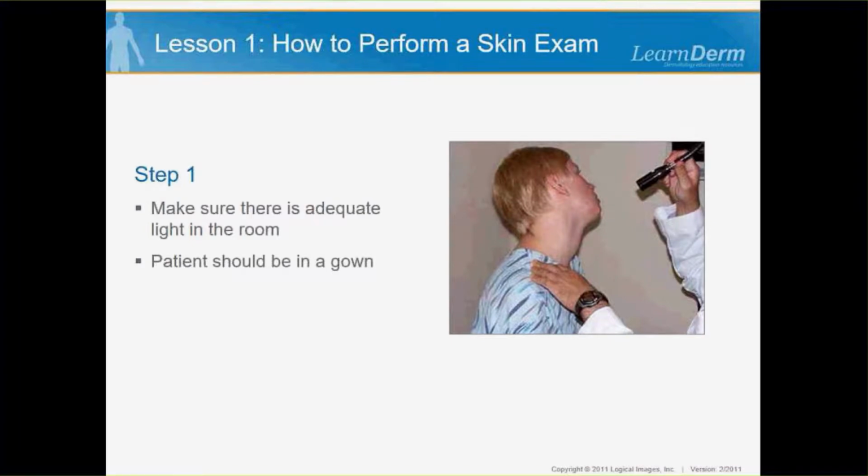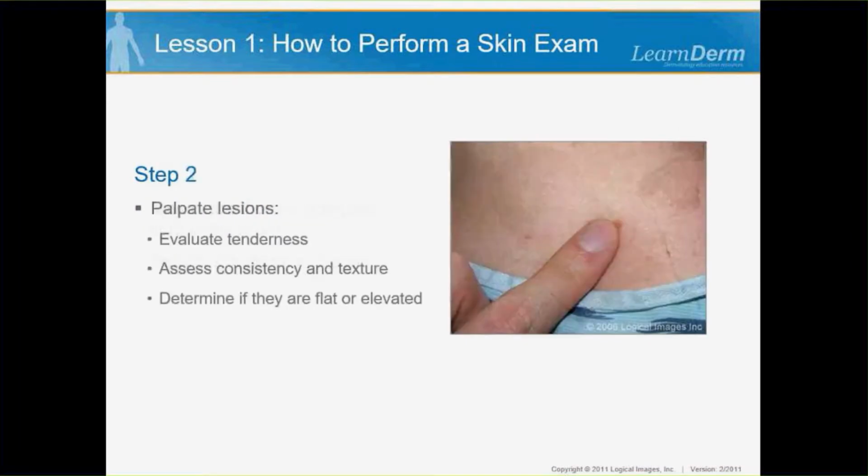I know that time is short and of the essence. We do recommend that you have adequate light in the room. It seems obvious, but sometimes we're not illuminating the patient so we can see the subtle differences in things like skin color on the exam. In dermatology clinic we have time to put patients in a gown. I'm just not sure how you work that at the little clinic, but sometimes you'll discover hints on the back where the patient comes in with a lesion on the arm, and there are some clues on the back or chest. So it's often helpful to look in other areas than just the exposed skin where the problem might be.